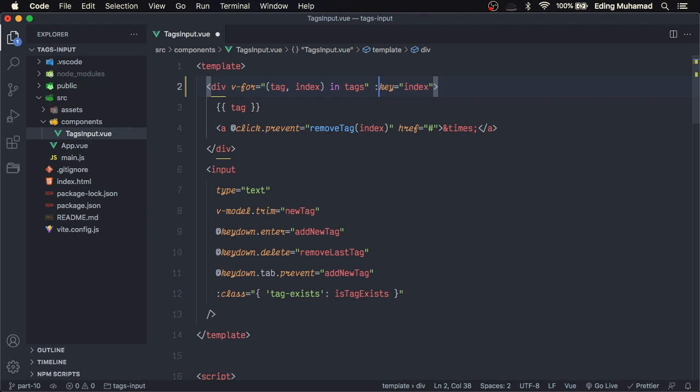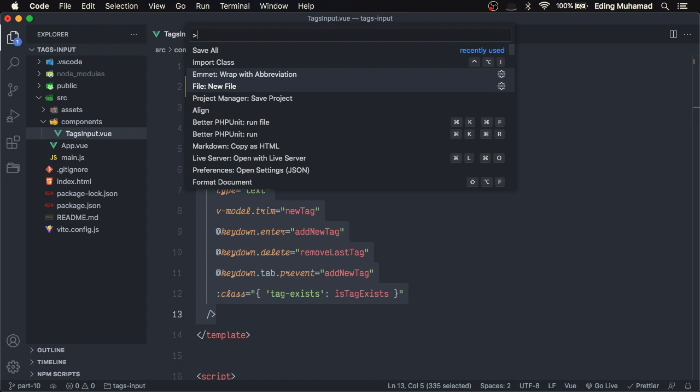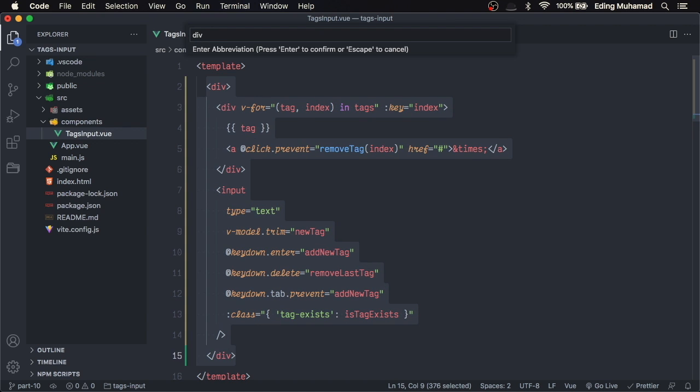Next, let's wrap the tags list along with the input within a div element. We'll give it a class tags-input-wrapper.